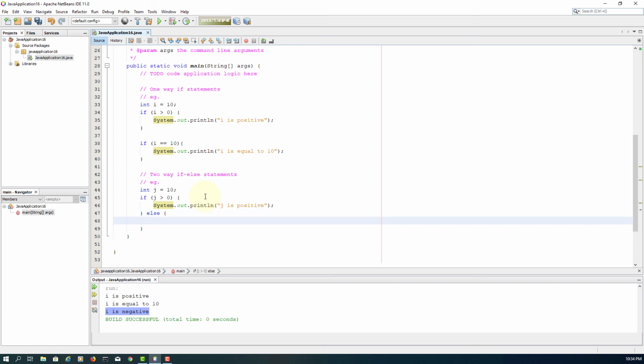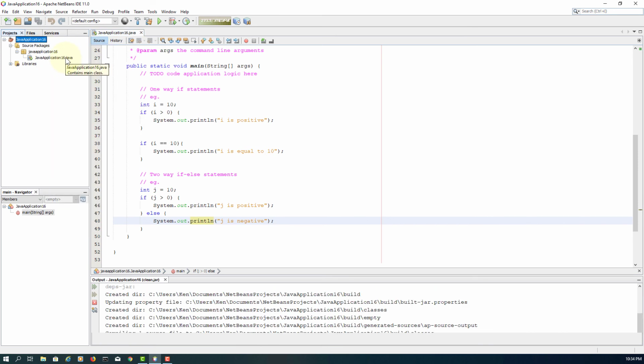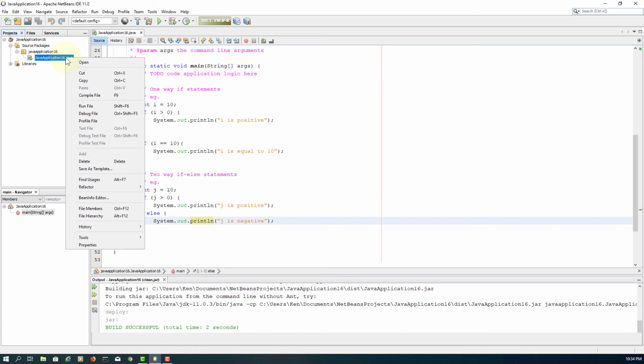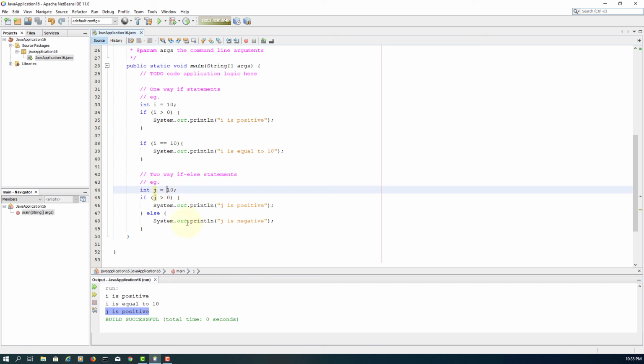Otherwise, we assume that J is equal to 0 or J is a negative number here. So we are not evaluating whether it's equal to 0 or not. We just look at whether it's greater than 0. So greater than 0, then positive, otherwise it's negative.